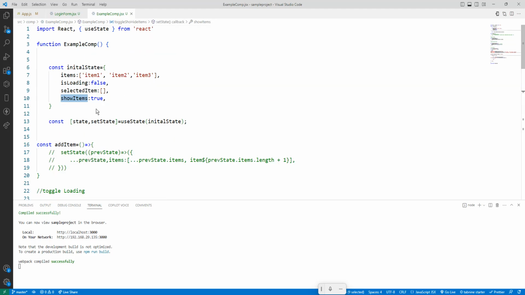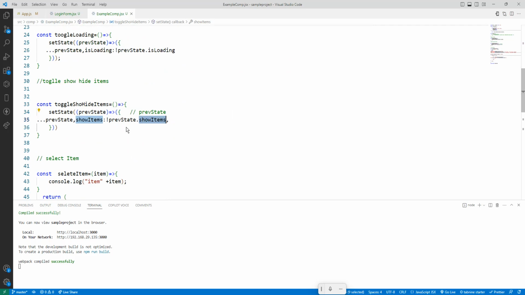Stored value is initially true. So that true value is assigned here. It is converted into false. That false is stored into show item. So that is dumped to the previous state. Why the spread operator? Next, again I click, so false to true. Now it is false. Again it is converting to true.